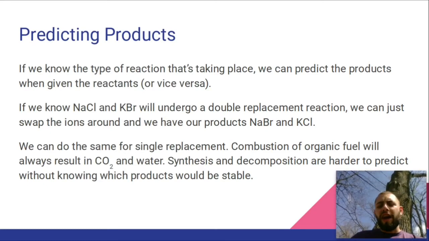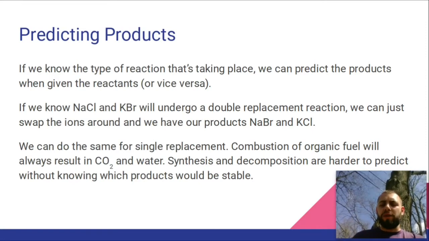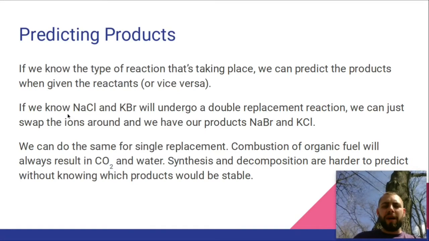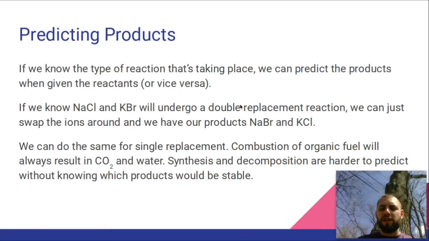The other two reactions that we're going to talk about, these are the ones we're going to focus on the most, are the replacement reactions. Single replacement and double replacement. I've got my quick example here for double replacement. So for example, if we had sodium chloride and potassium bromide, and we know that they're going to do a double replacement, we're going to replace the ions. We're going to switch those ions out.